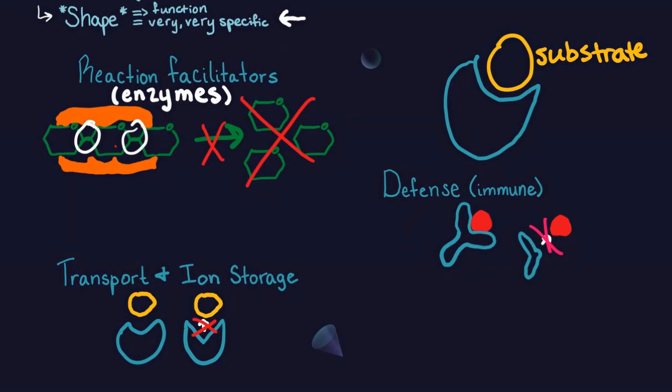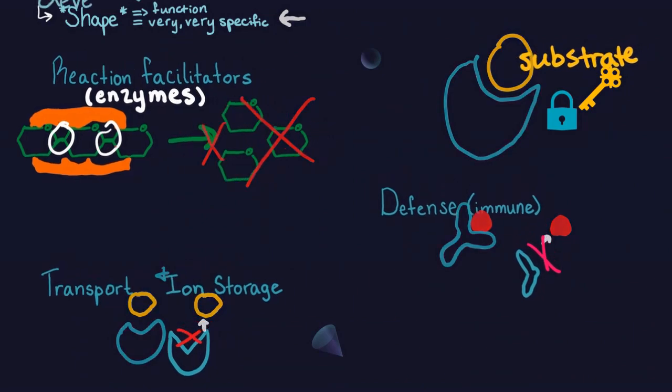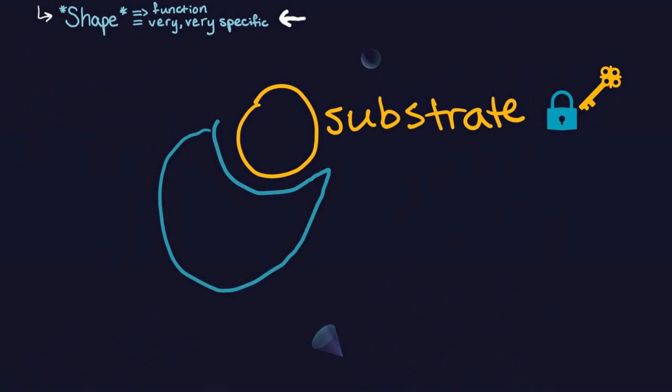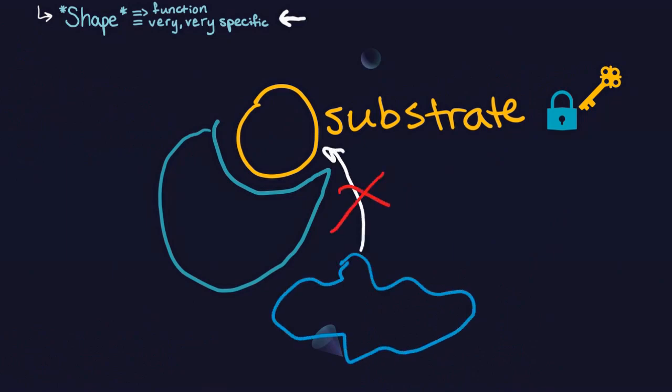A lot of people like to refer to the relationship between proteins and their substrates as sort of a lock and key mechanism. In truth, it is actually a lot more complicated than just that, but if this metaphor helps you, go for it. It's not really a bad way to think about it anyways. Now, like we've said so many times now, if a protein is the wrong shape, right, it cannot bind to its substrate, and it therefore can't carry out its function, right? It can't do it. If a protein is the wrong shape, though, due to environmental factors, we call that protein denatured. So if you hear the word denatured, we're talking about a protein that no longer functions, right?